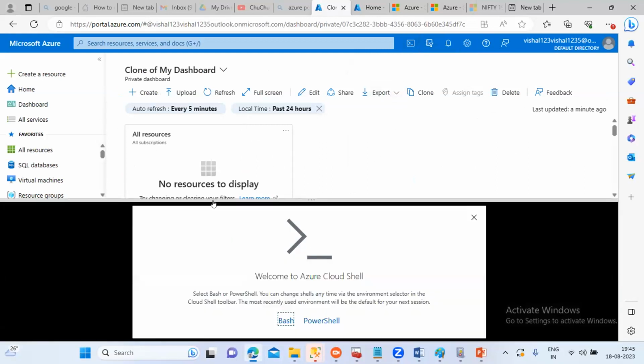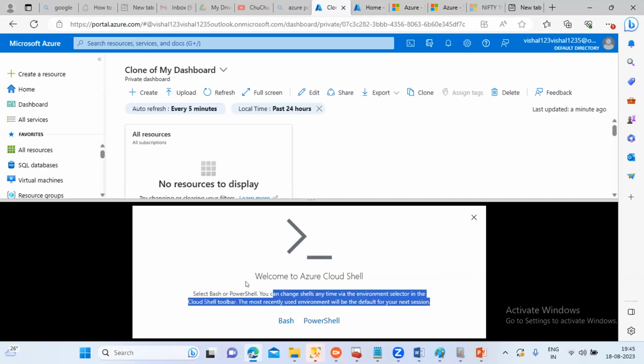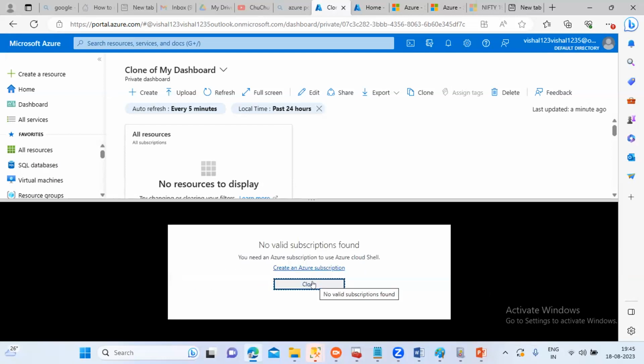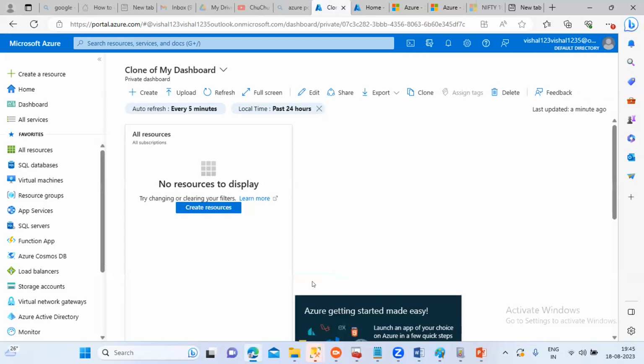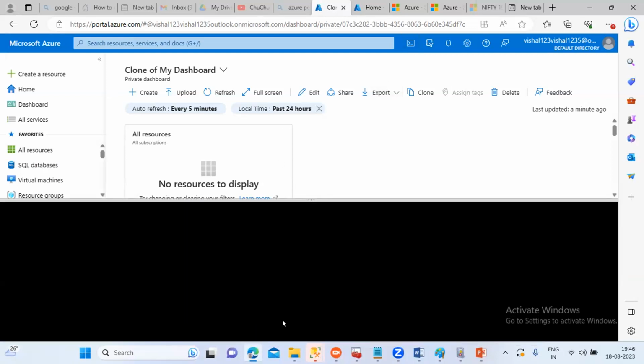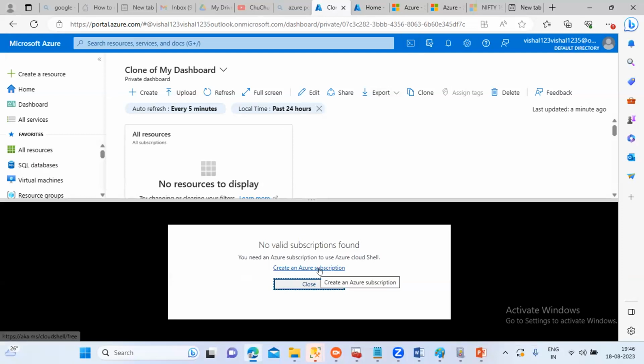If you want to automate anything or write automatic scripts, and your server is a Windows server, then you can utilize PowerShell. If your server is a Linux or Unix machine, then go with the Bash shell. Because I do not belong to any subscription, it is not asking me to create an Azure subscription. All right, close.